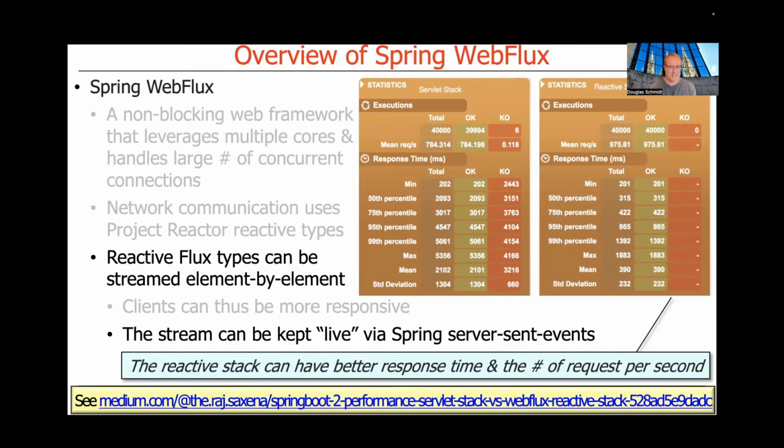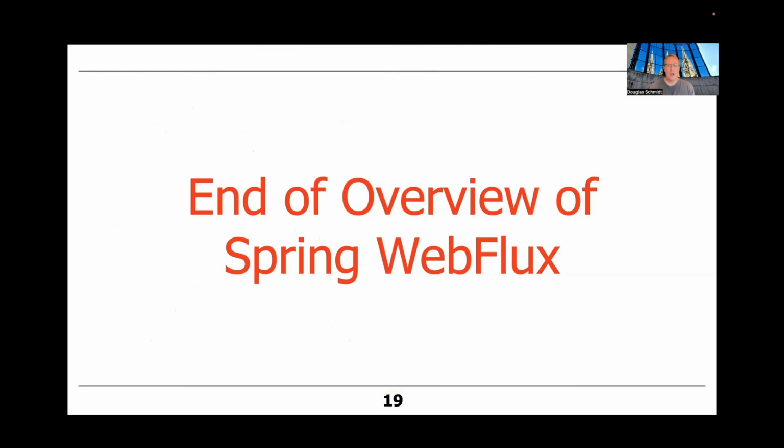And also, importantly, in some environments, you don't have to wait on the client side for the server to do all of the processing and then send back the results as one big giant list or collection. You can get the data back in dribs and drabs as it is produced, which can make your client appear more responsive to end users because you're giving them results incrementally. So that's the end of the overview of Spring WebFlux.